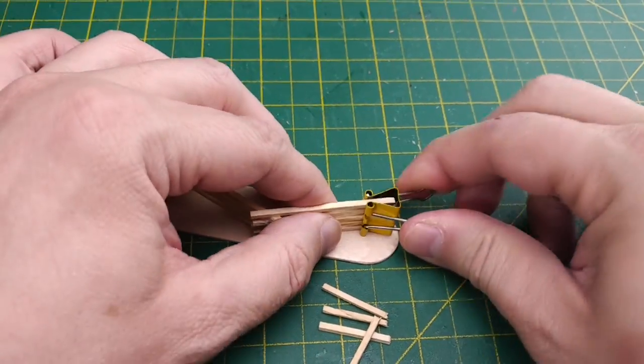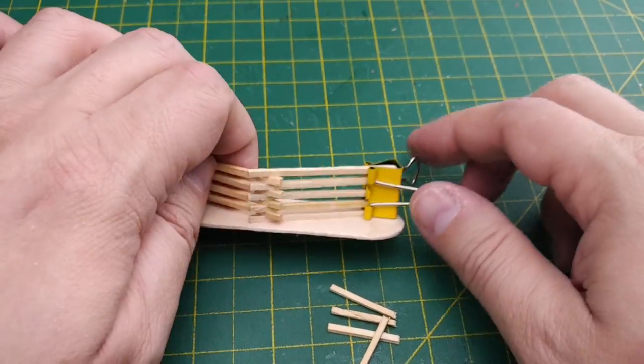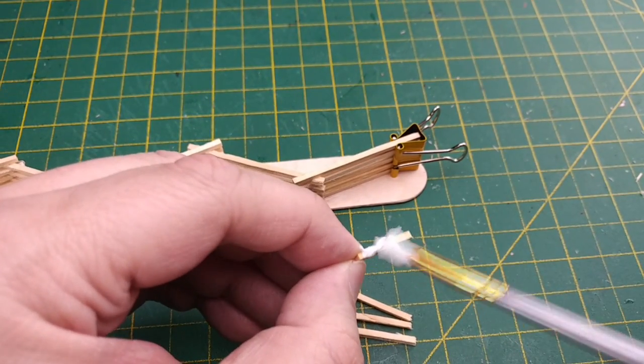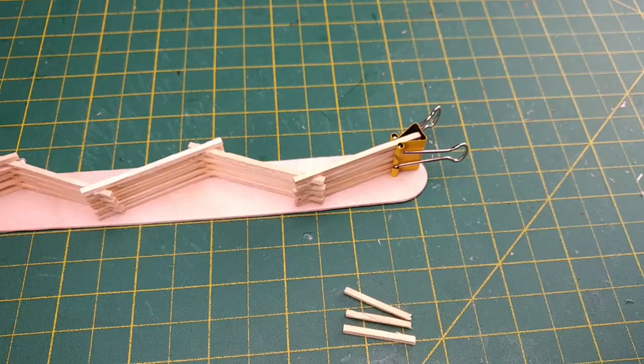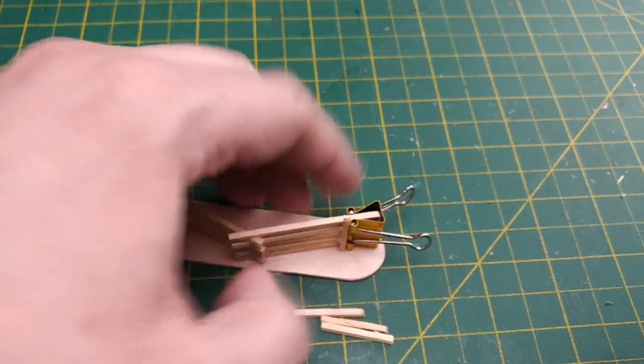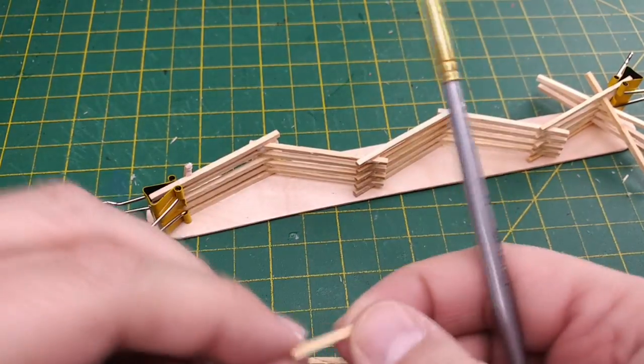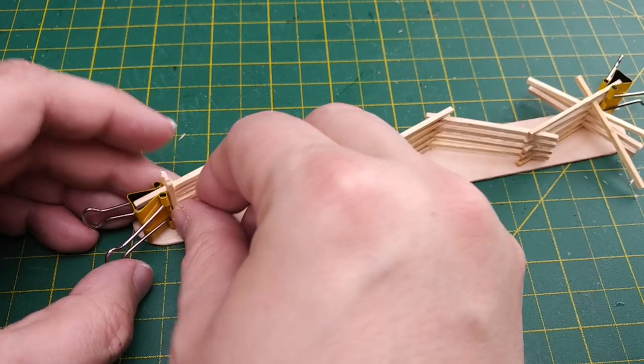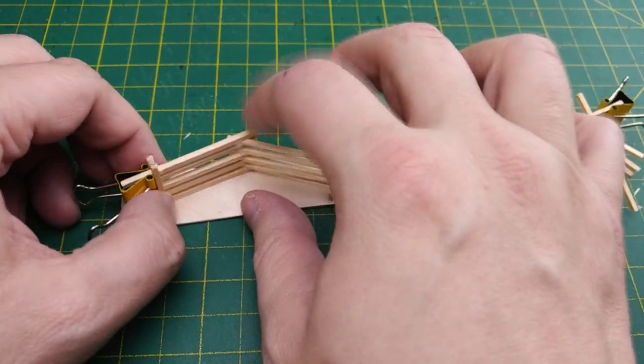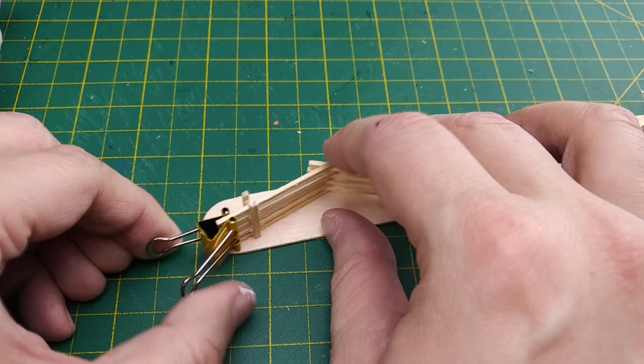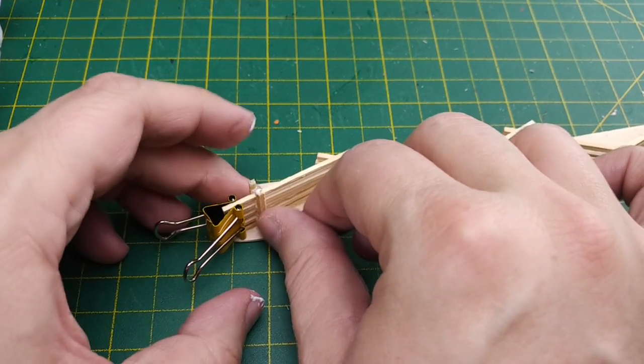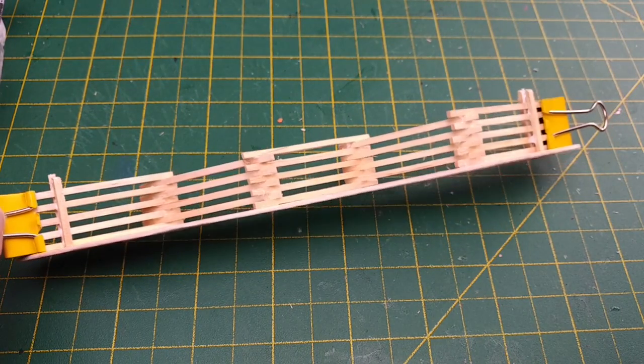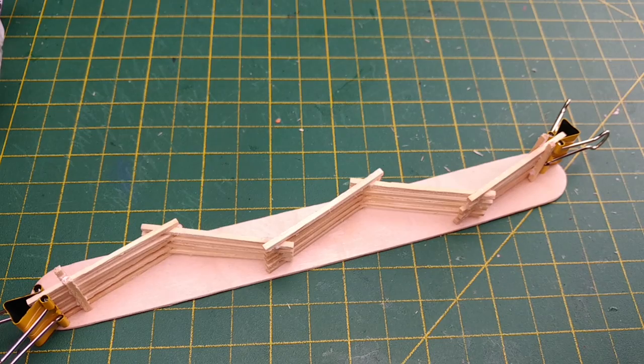When we reach the next layer we simply remove the paper clamp to place our matchstick and replace it as needed. After the fence has reached the height we want and the glue has dried a bit we can add our fence posts. I found the easiest method for completing this step is to simply remove the spacing sticks and press the paper clamp all the way over the end of the fence rails. We then add some glue to our fence posts along the edge that will be pressed against the fence. Using the paper clamp as a guide we glue the fence posts to the rails. Once the fence posts on each side are completed we can pull the paper clamp away from the fence posts so any excess glue doesn't bond to the clamp. Now this split rail fence is completed and we can let the glue dry before we decorate it.